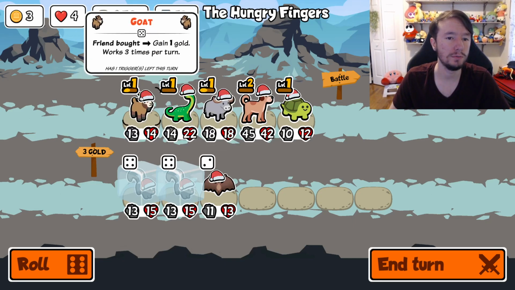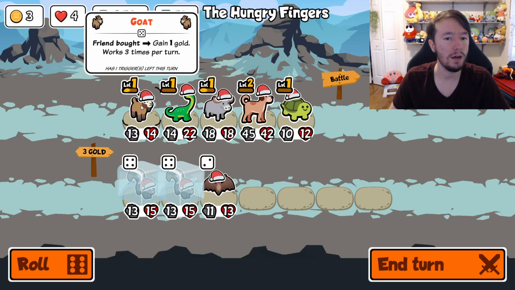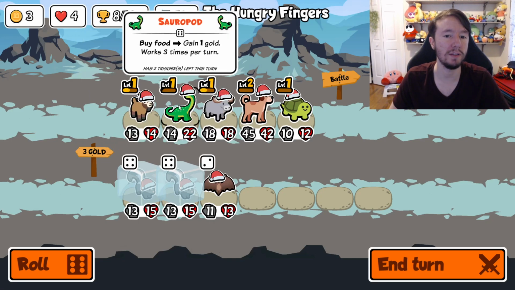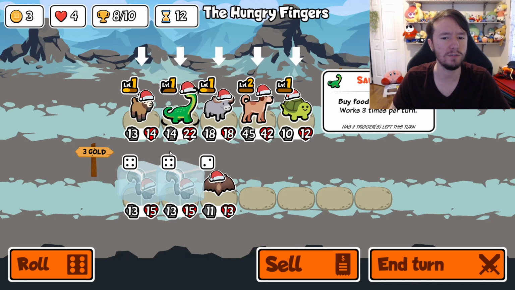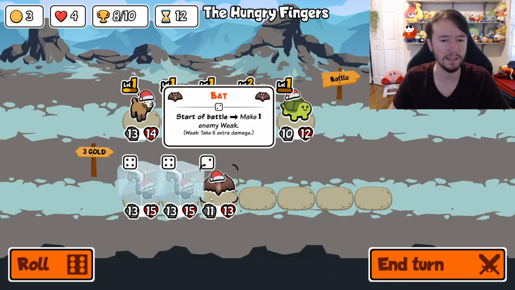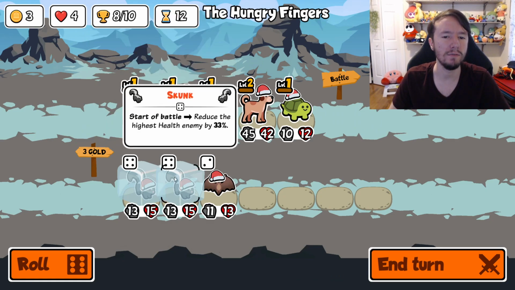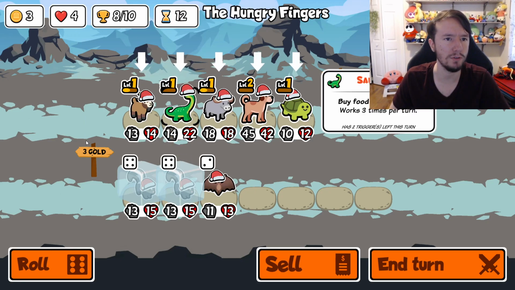We have 4 gold, right? Then we buy the skunk. We have 1 gold. We have 2 gold. We can sell the goat. We can buy another skunk. That could be kind of cool. Probably better than for our 9th win. I'd rather have 2 skunks, I think, than these guys, right? 13 damage is okay, and reducing HP is pretty great. I don't mind that. Let's go ahead and see how that shakes out.